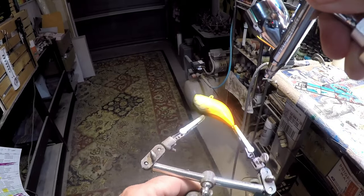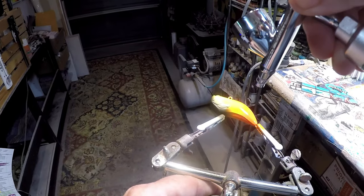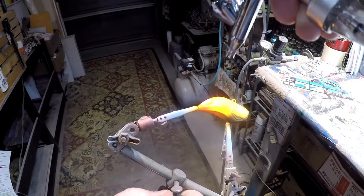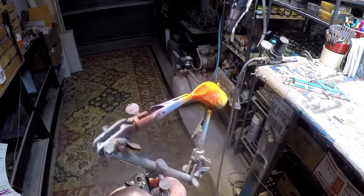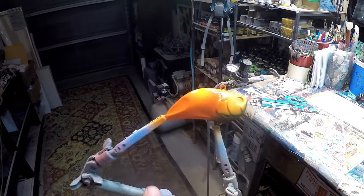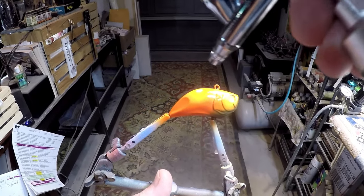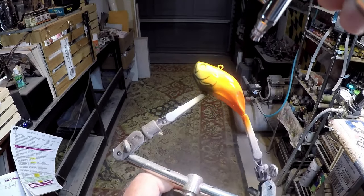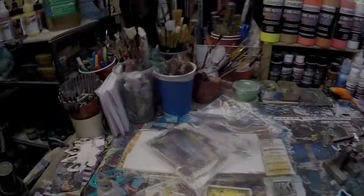And then we're going to come up from the back and the underneath and just really get that nice dark orange in here, so that we are left with something that looks like that. Just a little bit of light on the back, on both sides. Pretty happy with that.